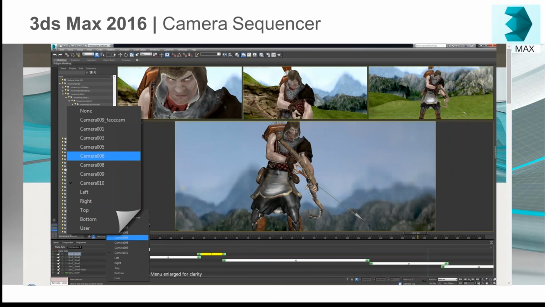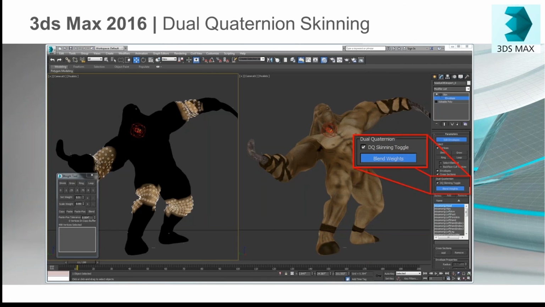There used to be a way, I mean, there still is a way through RAM and other features within Max that you can bring together multiple shots, but this is a lot easier because, again, it supports the ability to easily cut between cameras, trim, reorder animated clips, while leaving the original animation data unchanged, giving you the flexibility to make edits right within 3D Studio Max. A couple of features worth mentioning that are very great, especially if you do character modeling and texturing.